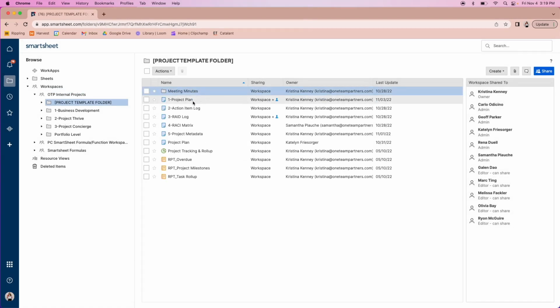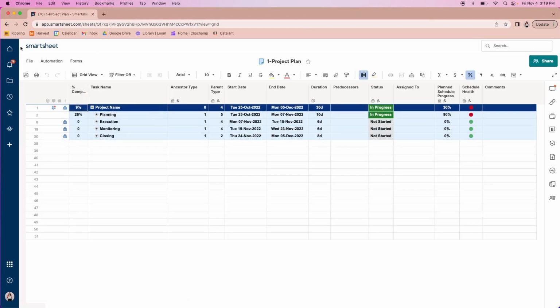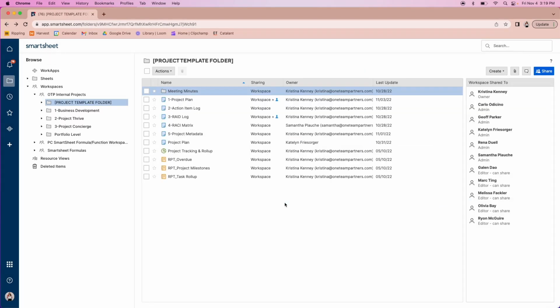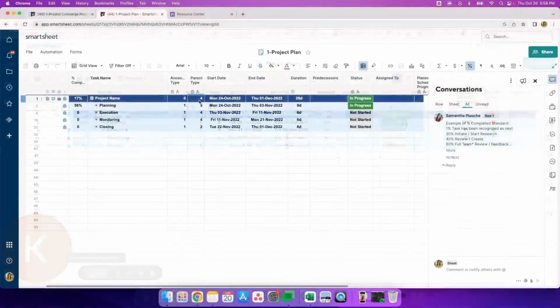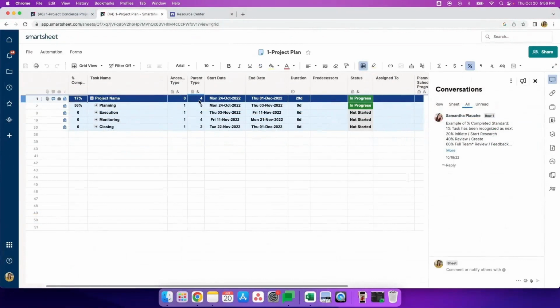And as you can see, there's a multitude of different templates that you could utilize for your project. And the reason that we want you to save the whole project template folder as new is because once you fill out your project plan, it pulls the metadata into things like your dashboard, the phases of the project plan, and other things that are associated with it.